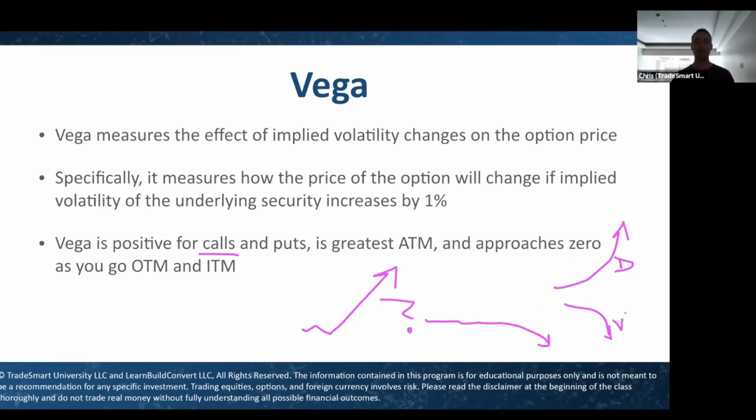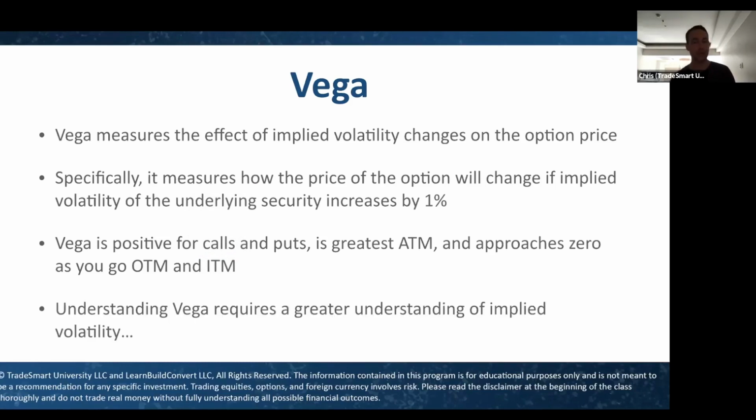So the net result of these, depending on how sharply volatility drops and how sharply the stock goes up, you might end up in a position where your option actually doesn't make any money, even though the stock went up, or it even loses some money if volatility dropped too much. And so because of that, that kind of dictates how we want to trade our options. And we'll talk about this in just a second. So understanding Vega requires a greater understanding of implied volatility, which is what we're going to talk about to wrap things up tonight.